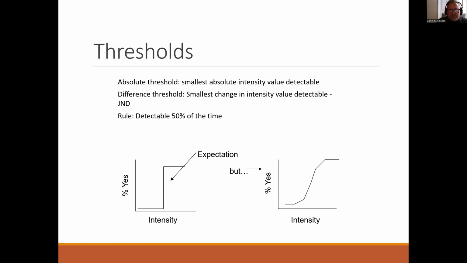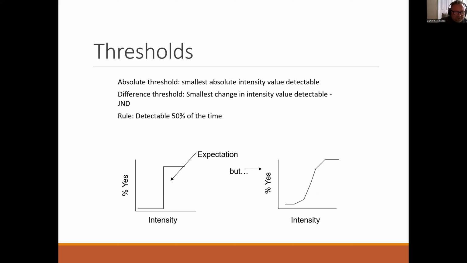But then above that, once we have a stimulus that's already detectable, that's above the absolute threshold, now what I want to do is change it somehow. I want to either increase or decrease its intensity, and I want to determine how much it takes for you to notice that change. The abbreviation JND that's on the slide here is part of that. That's short for the just noticeable difference. And that's a really, I think, common sense way of thinking about this. This is the term Fechner originally used. It's just how much does the stimulus have to be different before you notice that? That is, what is the just noticeable difference?